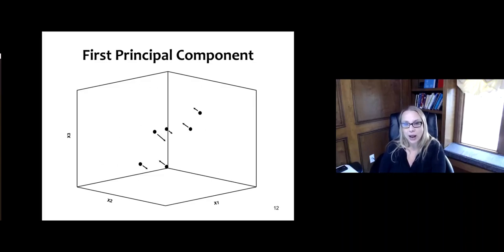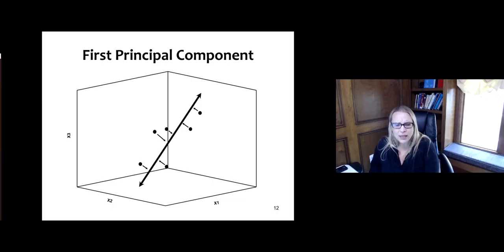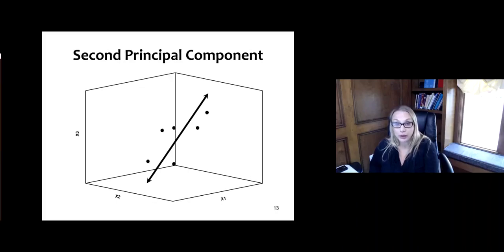Here, each of the dots are observations that we have, and what we're trying to do with principal component analysis is find a new axis in the direction of the maximum variability that can be explained, and it's going to go through the centroid. So it's going to reference the middle, and this is going to be our strongest trend. So this line here explains the most variability in our data set. And so the first principal component will be this particular line that will be formed here. And we're projecting each of these observations onto this line. And that's how we're coming up with the first principal component.